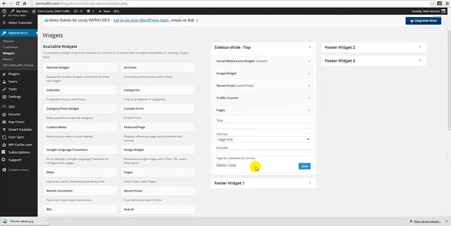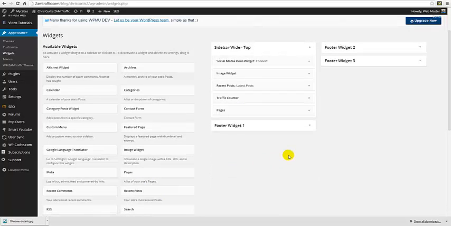You can show pages on your blog if you want. So some people may say, well, I don't know what all these widgets are. I don't know what all of them are either. I don't have time to go through each and every one, but what I can tell you is that if you do take the time and start to learn some of this stuff, you can really showcase your blog and make it look really nice.